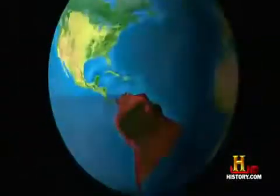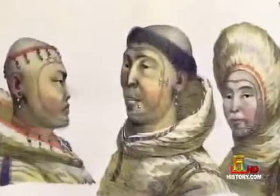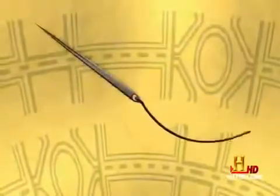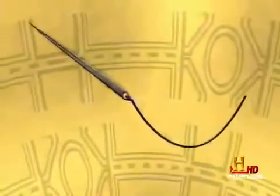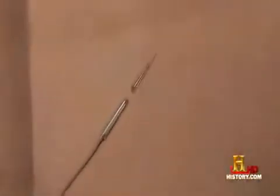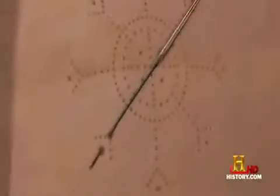Evidence of sewn-in tattoos has been documented in Asia, South America, and the Arctic. European explorers witnessed this practice while traveling with Inuit tribes as recently as the 1700s. Inuits used needles made from bone and thread from animal sinew coated in soot. As the needle worked its way under the skin, the soot would come off, leaving a tattoo. Pressure on the wound kept more of the soot or ink in place.